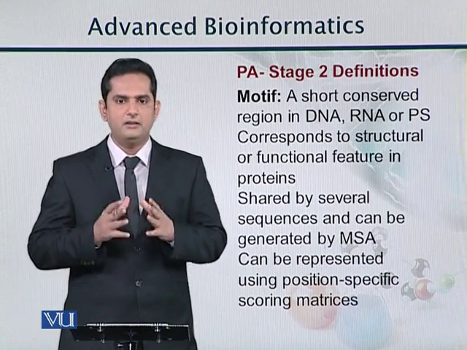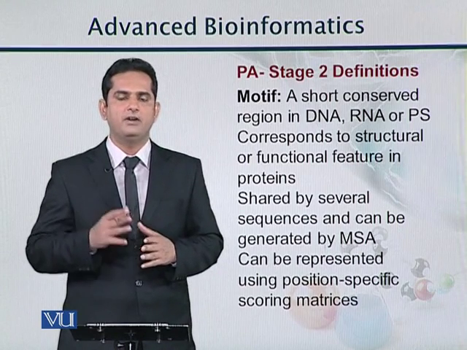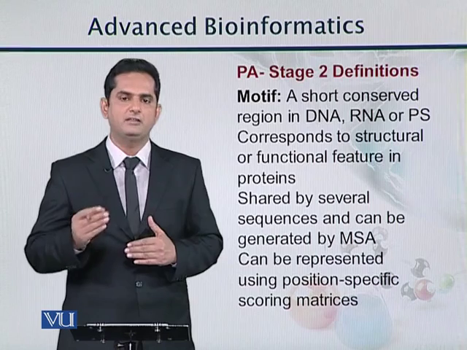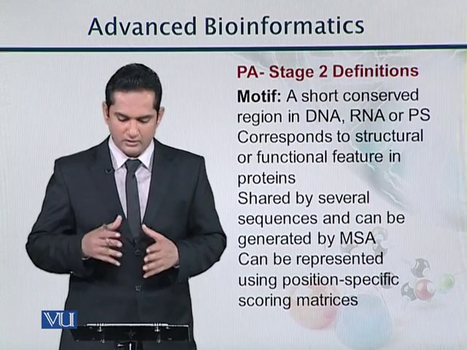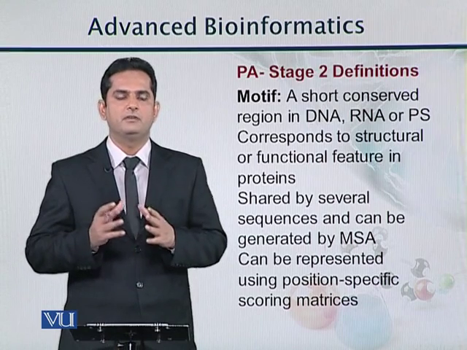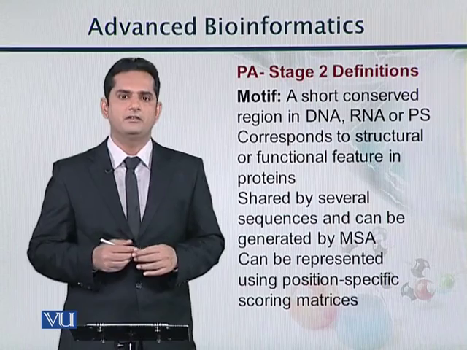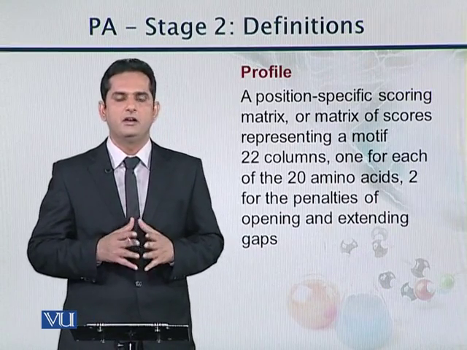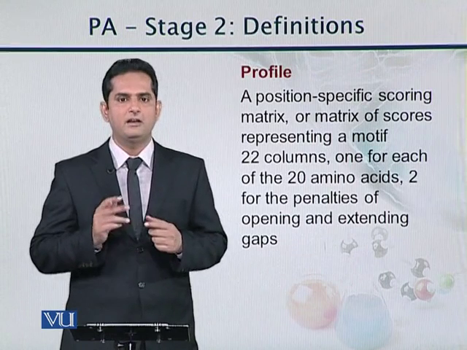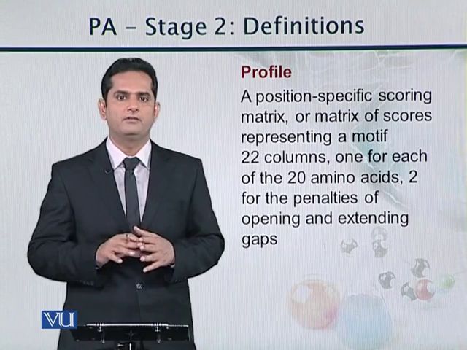अब होता क्या है कि this information should be shared amongst different sequences when they are aligned with the help of multiple sequence alignment techniques. और इनको रिप्रेजेंट कैसे किया जाता है विद द हेल्प ऑफ पोजीशन स्पेसिफिक मैट्रिसेस which are also scoring matrices. अब ये मैट्रिसेस बेसिकली क्या हैं? One of them is profile matrix. प्रोफाइल मैट्रिक्स क्या होती है? It is basically a position specific matrix which gives us information about a motif.